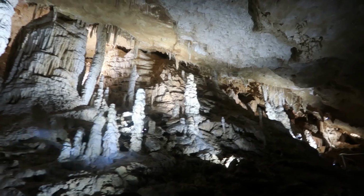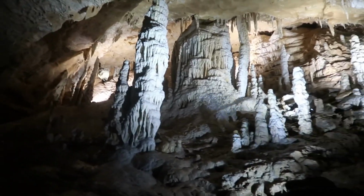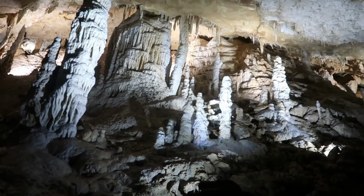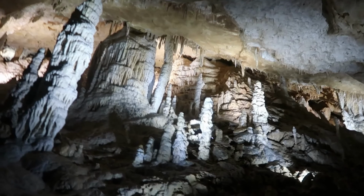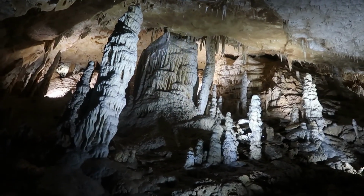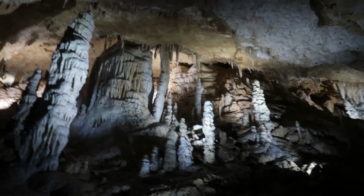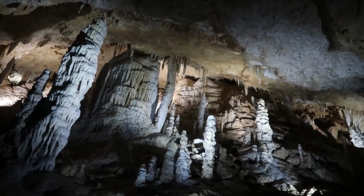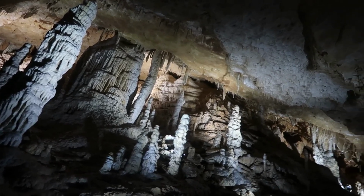The ones that you see growing on the bottom are called stalagmites. And these stalagmites might reach the ceiling one day. Now, they're going to grow upward. And the one back here is called a column. So that column is when it reaches the top of the roof and the bottom of the floor. And the column that we see over there is actually going to be one of the smallest columns inside of our cavern system. So those are all of our dripstones.